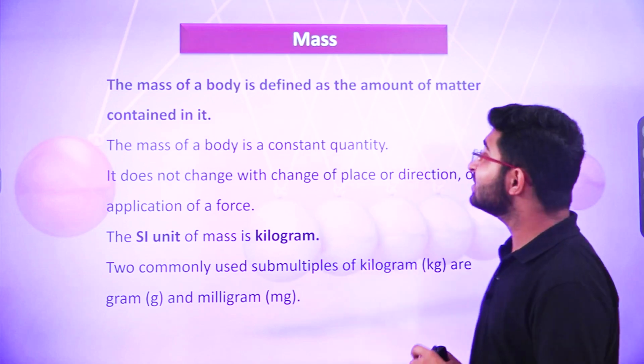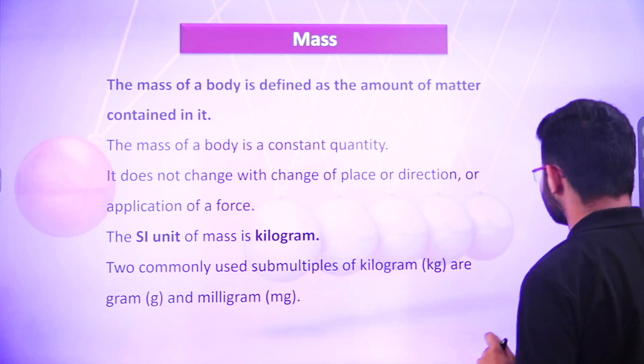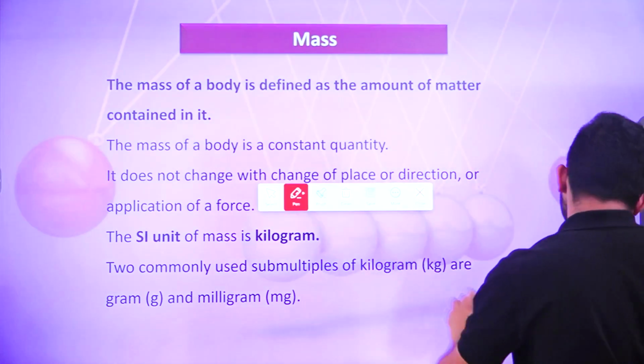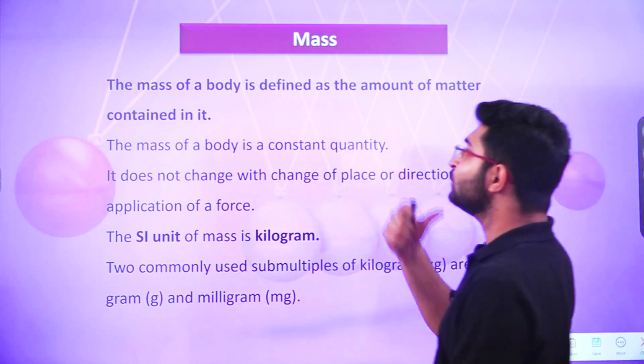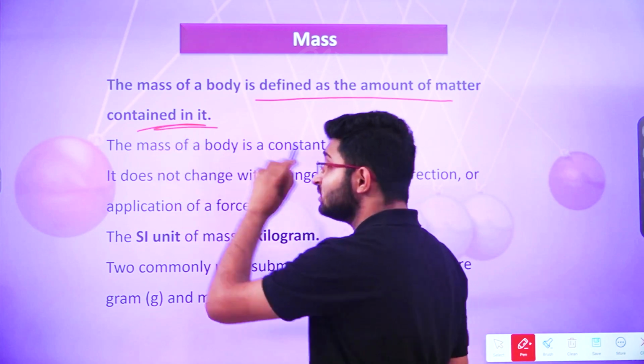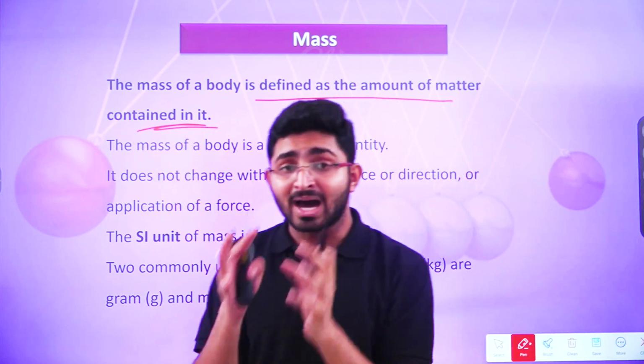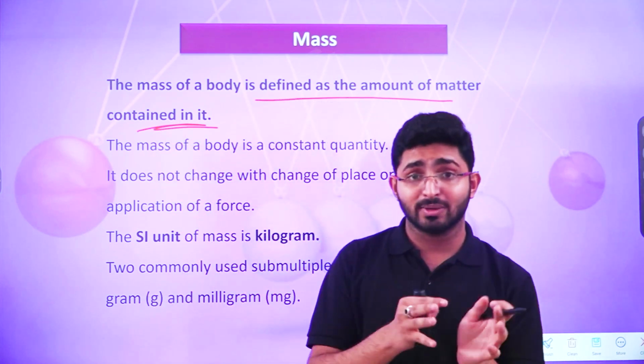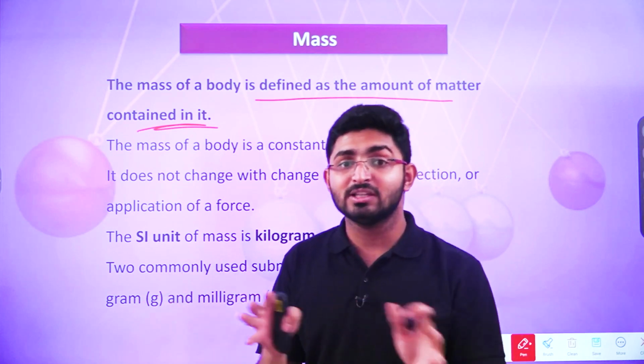Now, moving ahead, you can see here that we have the next topic, that is mass. Now you are wondering, what is mass? Let me just clear it out. The mass of a body is defined as the amount of matter contained in it. So this is very important. Why? Because there are two terms, mass and weight, and a lot of students get confused about these two topics, right?